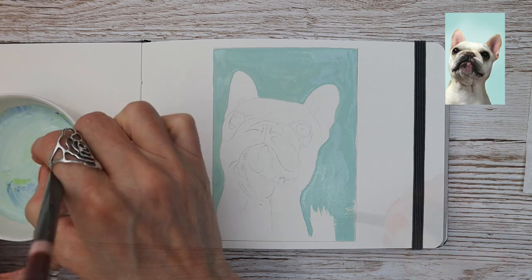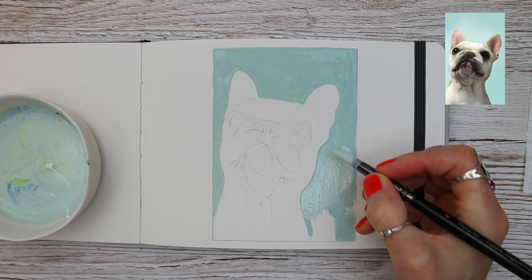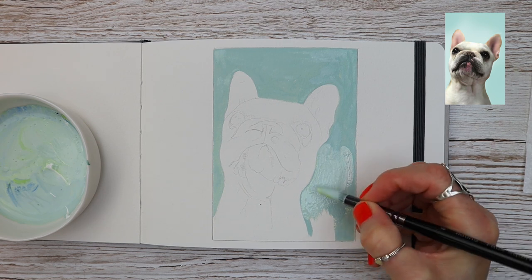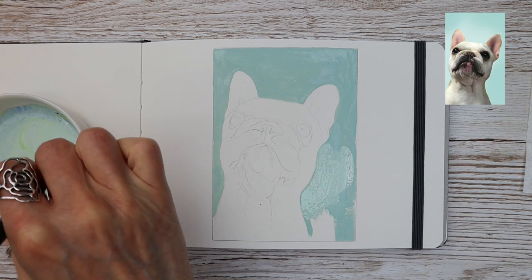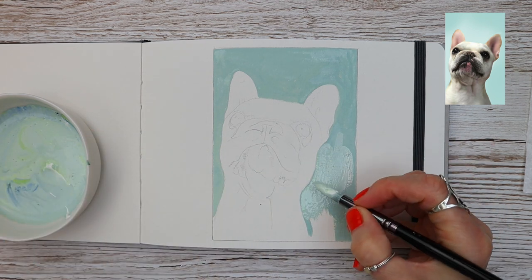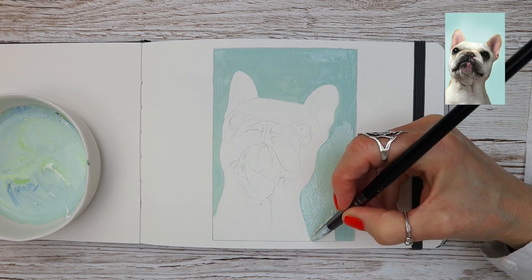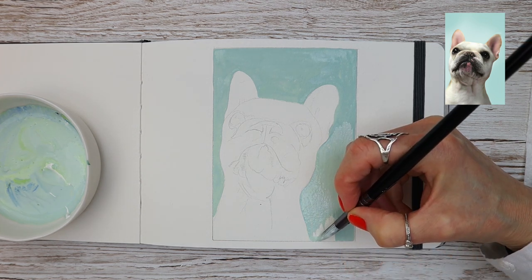Just adding a tiny bit more white gouache to the mix here and applying it, as you can see. This paper takes both the gouache and the watercolour really, really well. I love this little sketchbook. I've done many tutorials using this sketchbook here on YouTube, and I found that it gives really, really great results.